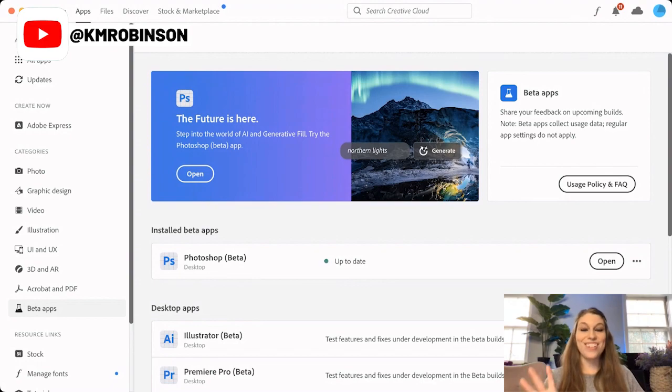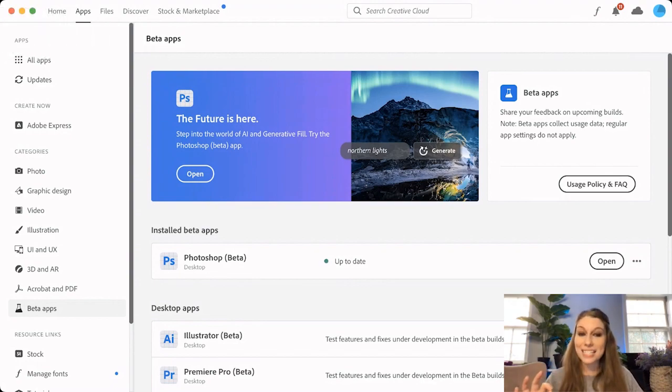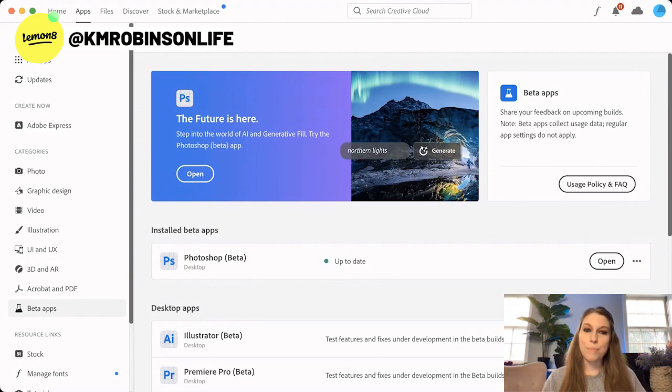So when you do this, you can test it out, but you cannot use any of this stuff publicly. You cannot use it commercially. You can only use it for your own self, but you can learn, you can help it to learn, and you can grow from there. You can now go through this list of beta apps, pick out the ones that you want to try out, and they will be using what you do. You have to agree to this to use it. They are going to use your actions, your steps, the things that you're doing to educate their AI to get it ready to go out to the public.